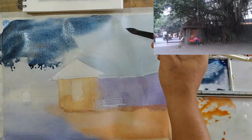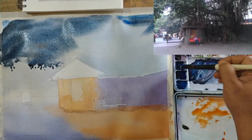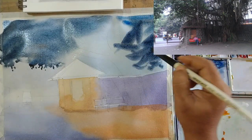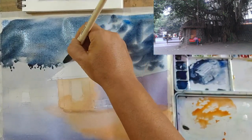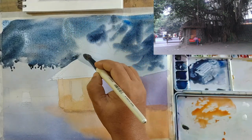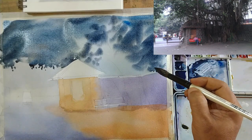Okay, now wash it quickly. You have to do a very quick wash. I am making the violet, cobalt blue, and sometimes a little bit of burnt sienna. See, all these things will merge. Okay, you don't have to really worry about all those things. All these things will merge.